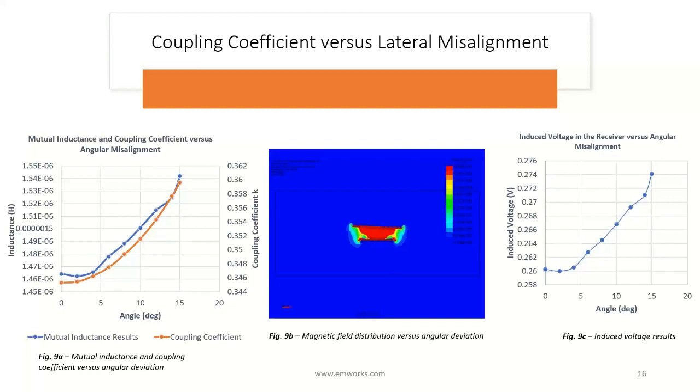Now we are going to see the impact of the angular deviation between both transmitter and receiver coils. Angular deviation means that the facing planes of the primary and secondary coils are no longer parallel. A small increase of the mutual inductance and the coupling coefficient can be noticed from figure 9a. The magnetic field going from the transmitter to the receiver keeps the same or maybe higher values for the simulated configuration. This can be confirmed from figure 9b. No big variation in the magnetic field of the receiver. The induced voltage reflects this behavior by going a few steps up.